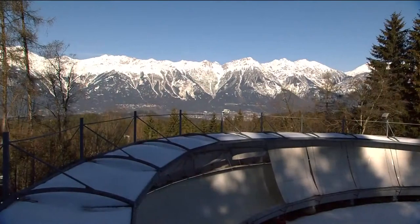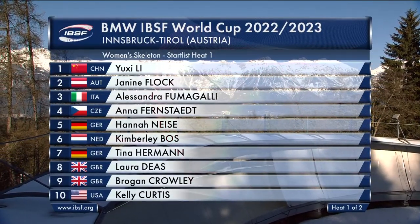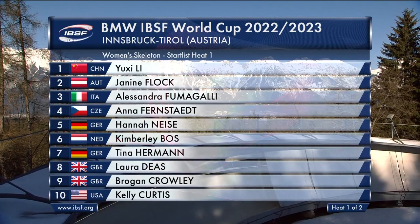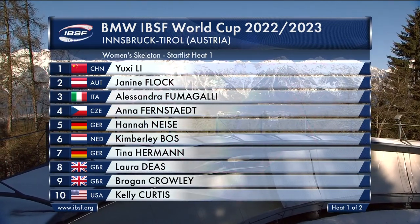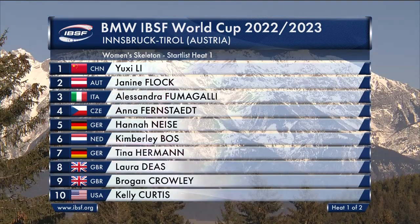A little bit. I mean, it's been really cold this week in training and it's staying cold today as well. It's -8 here in Igls, and that's really chilly for here. It does feel like it. Actually, I was driving up from the airport in Munich, and I can't remember ever having come here where there's no snow anywhere, apart from when you get up into the mountains. So it's still been a relatively mild winter.